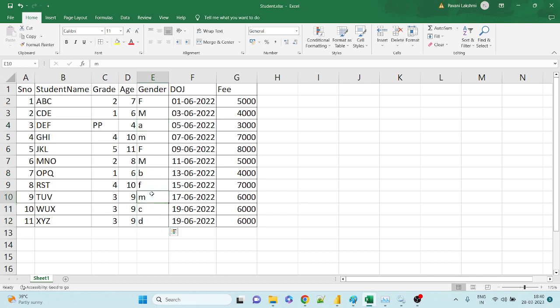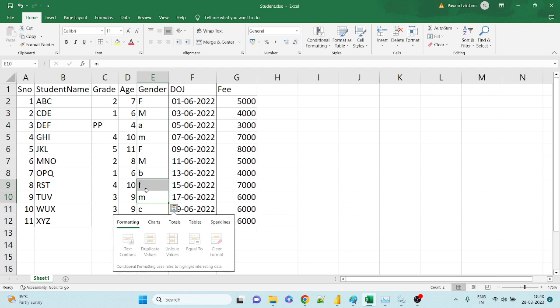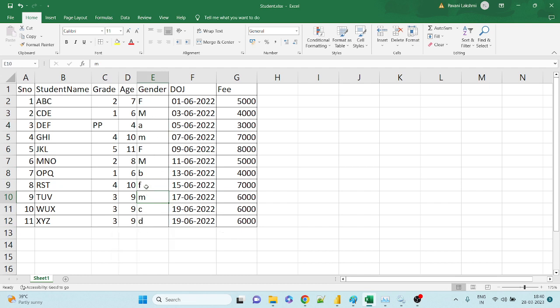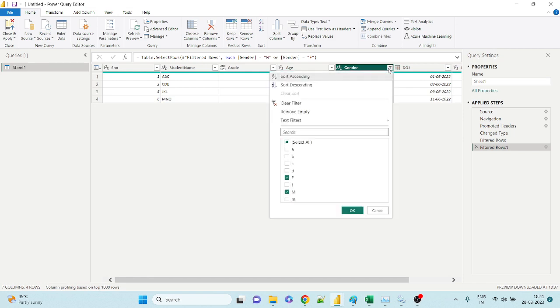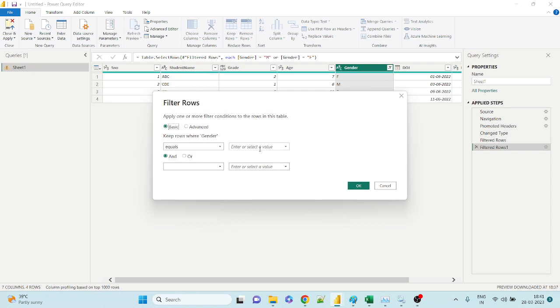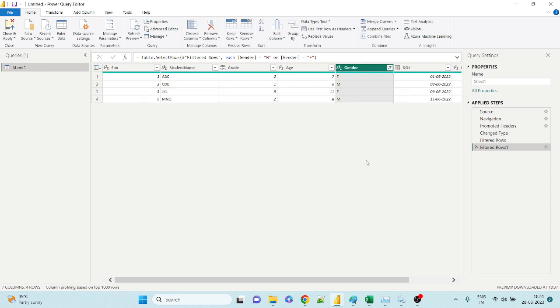And after that, a few records were there with small f and small m. Though they are correct gender codes, their casing is different, and Power Query Editor is purely case sensitive. Whichever value you give in the advanced filter, it looks for only that particular value specifically with the casing. Remember that, guys.